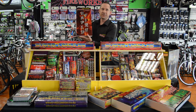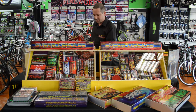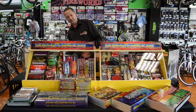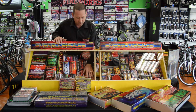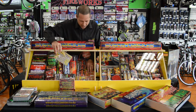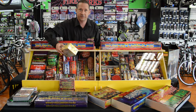That's this one here. So that's a wide range of all of our really popular classic 12 gauge Roman candles. So we've got classics in there like the White Spider, Mighty Cannon, Galaxy Candle. They've been really, really popular in New Zealand for quite a few years now. Now we've also got Brown Bloom Flowers here. Now they're sold in bricks of 80 or in a tray of 20. So they're really good value for money and they're very, very popular.